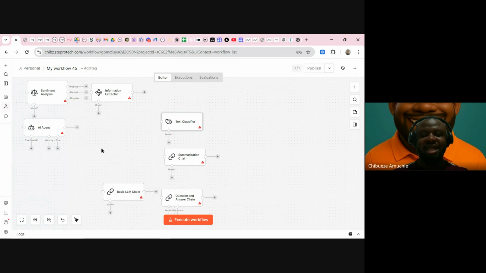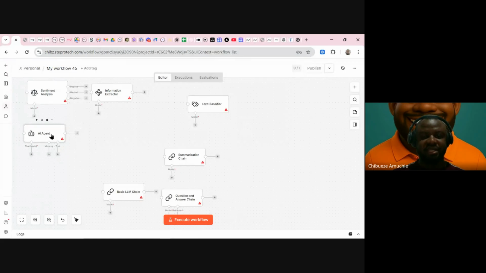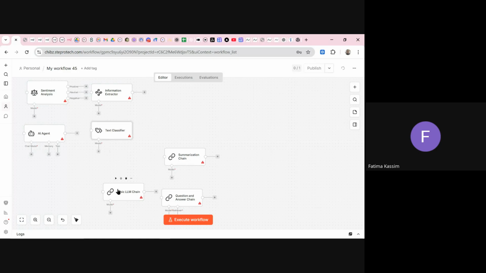Do you understand? This is now where you use your text classifier. You tell it that, okay, these are the kinds of emails you're expecting. So if any email talks about Amazon dropshipping, classify it as Amazon. Then you put your email. You see how it will keep classifying them accordingly. So instead of using your AI agent, you use your text classifier that was built for that purpose to classify. You understand? Good.